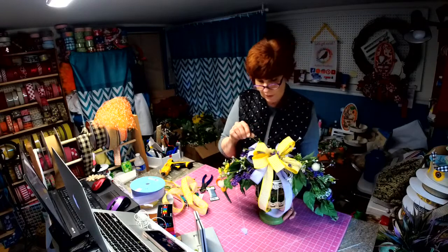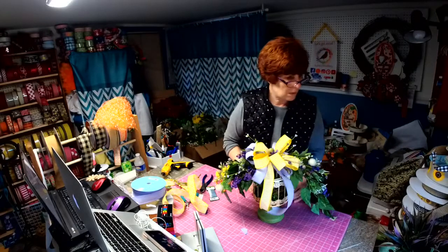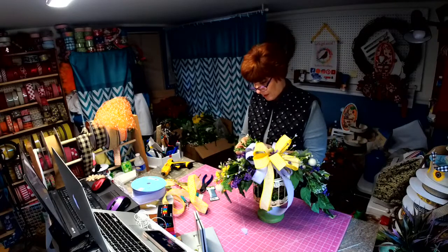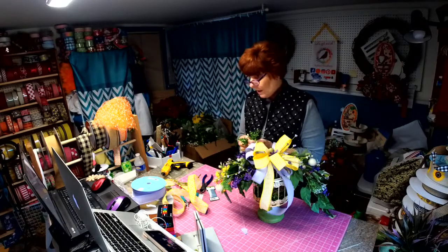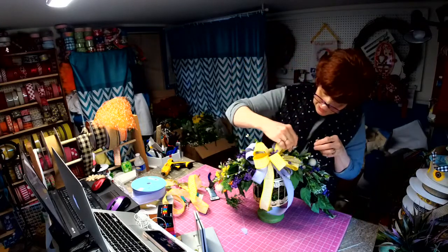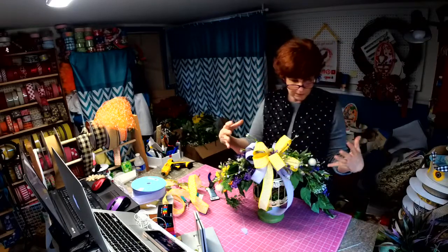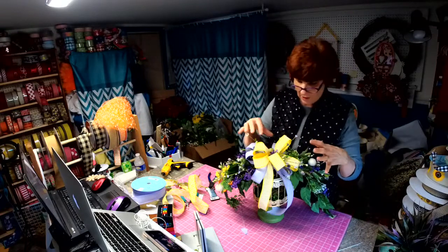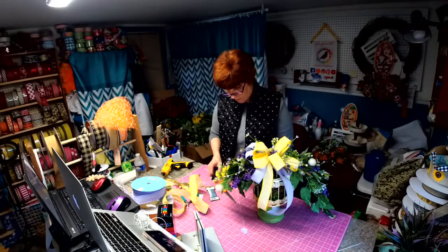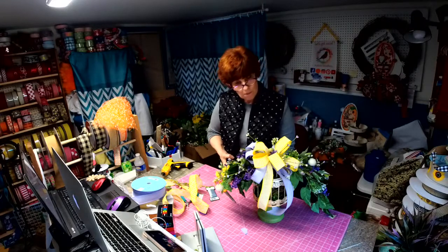See, then I can put some more greenery in there. Oh yeah, I'm going to jack up the bow. That's what we need to do. We need to jack up the bow. If Yvonne was here, she'd be telling me to jack it up. I don't know where she is. I haven't seen her lately at all. See? So I'll just fill in and around the bow and put some more of this in here, the white. And I'll get that kind of jacked up. And then I'll take a picture when I'm done.